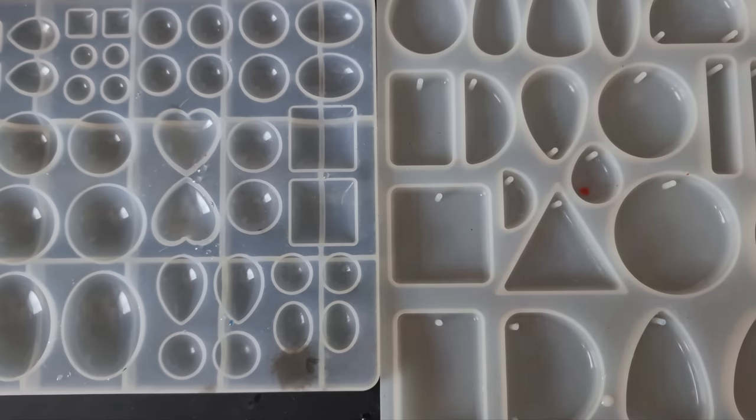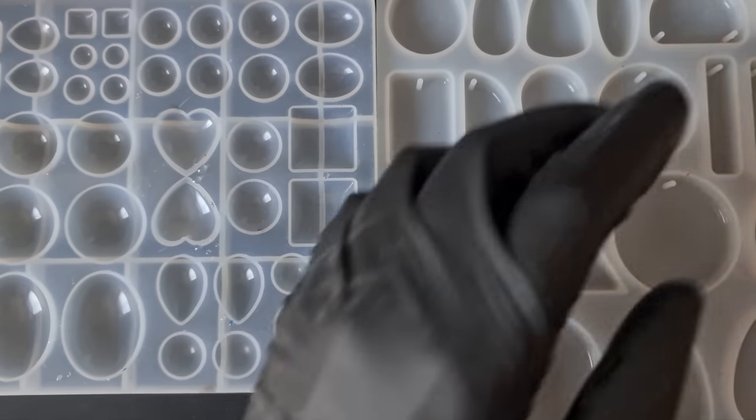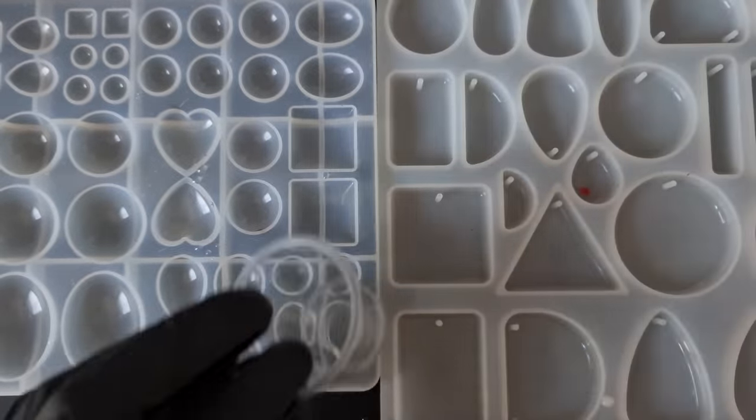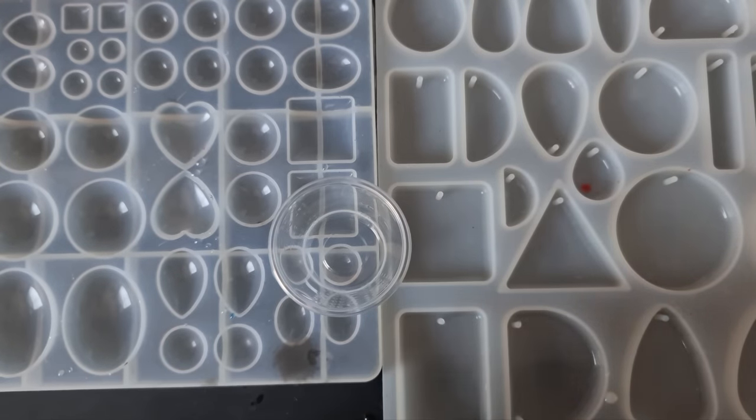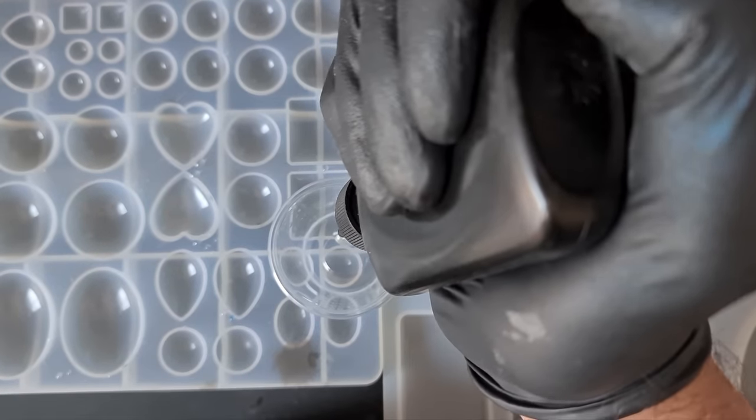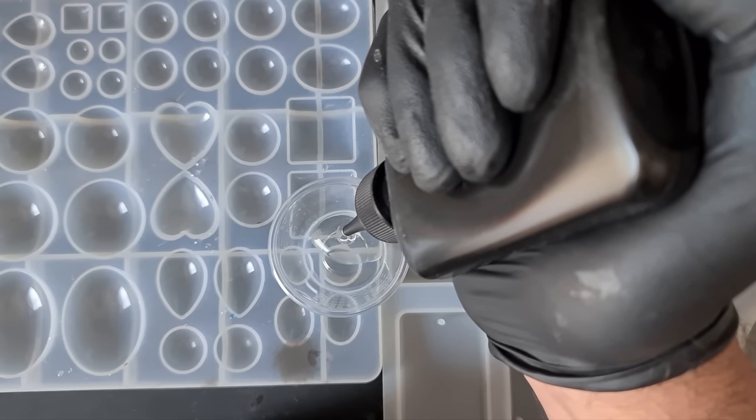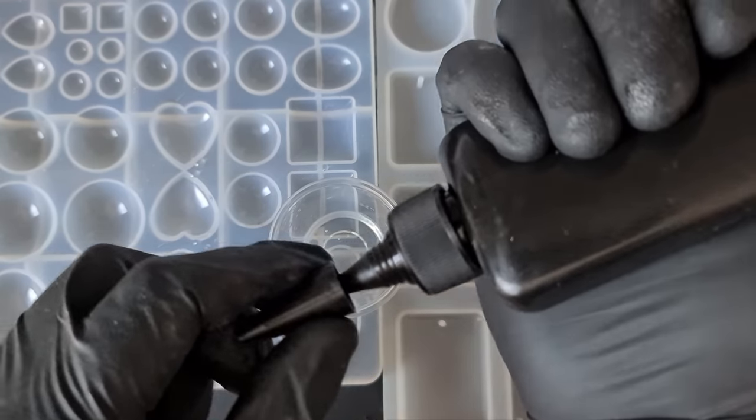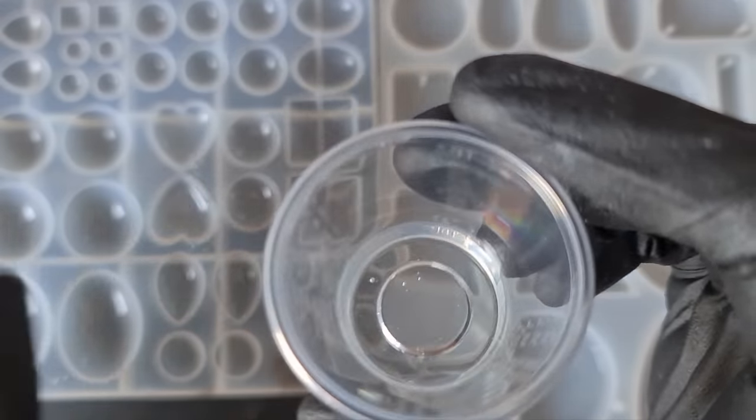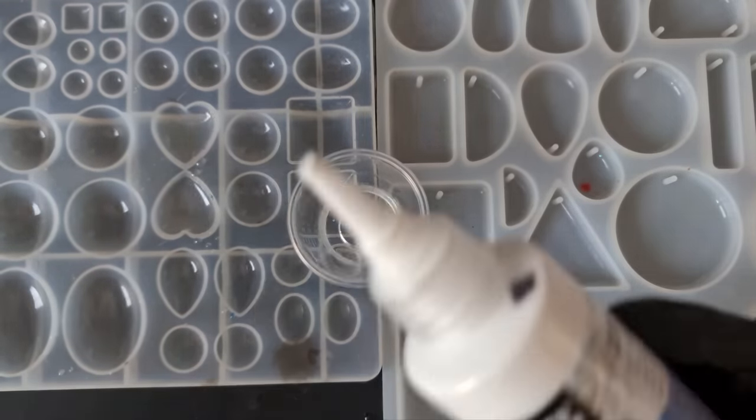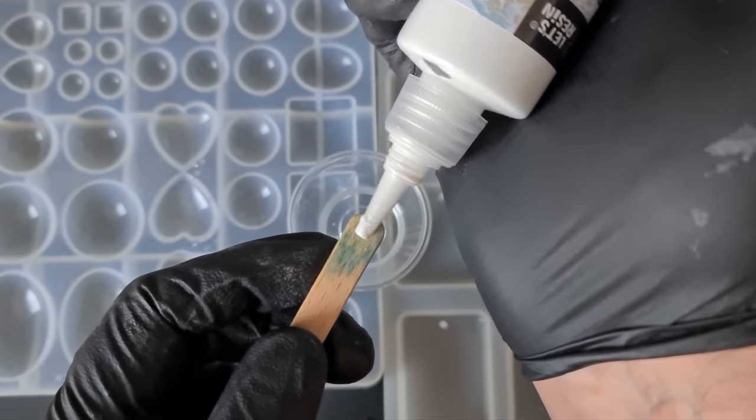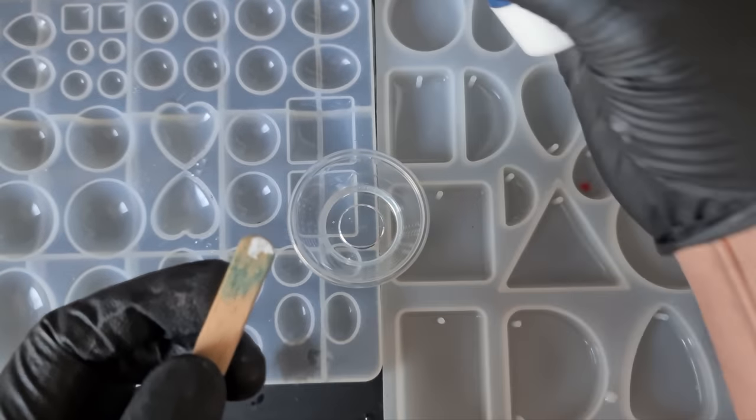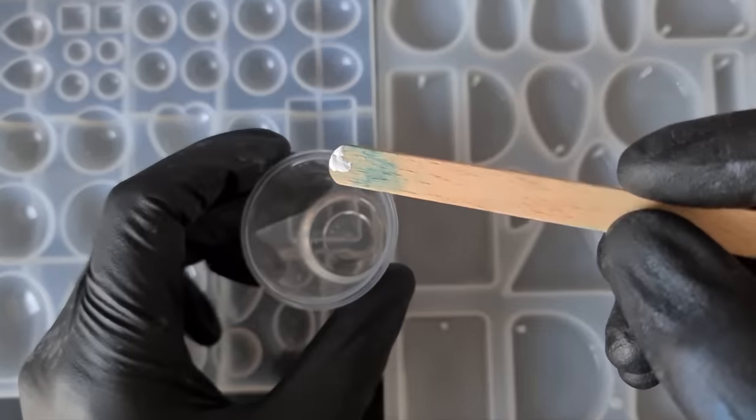So what I'm going to begin with is our white. I'm using the Let's Resin Ocean White—works well with UV resin too, as long as you don't add too much. But remember, if you're adding pigments to UV resin, the light needs to be able to cure through, otherwise you're going to end up with a yucky mess. So I've just poured a small amount of UV resin into there.